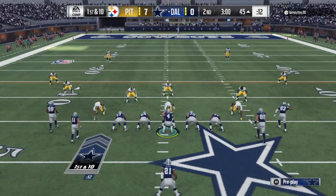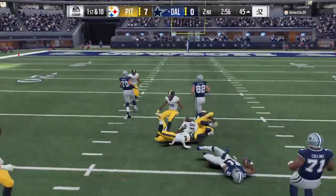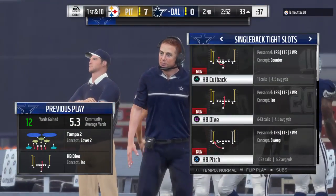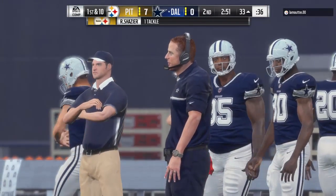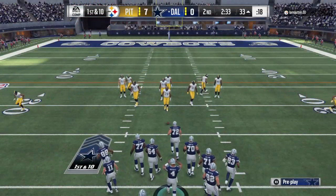And I think what we're seeing is great evidence of good scouting by both teams, right? Understanding what they like to do, their best plays, try and take those away early. So now we're seeing some adjustments, and they end up getting their first down. 12 yards on back-to-back plays there, and that's another first down.